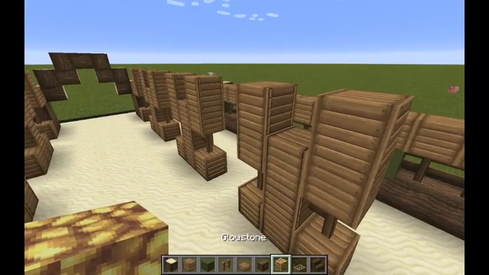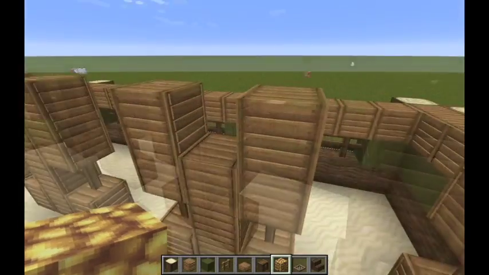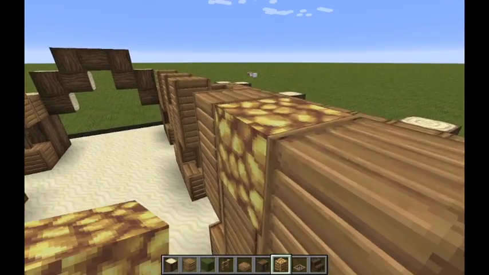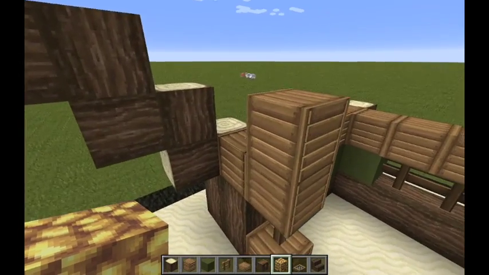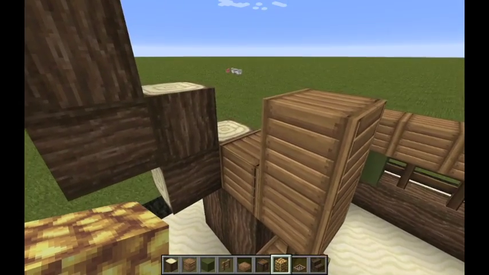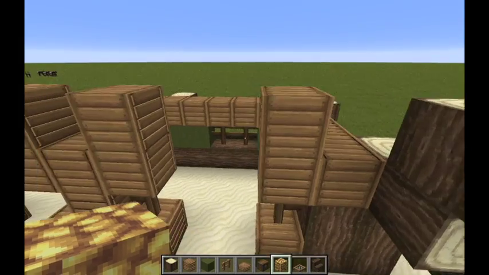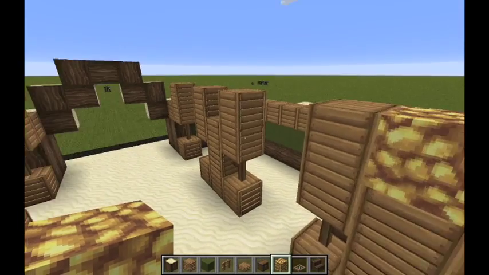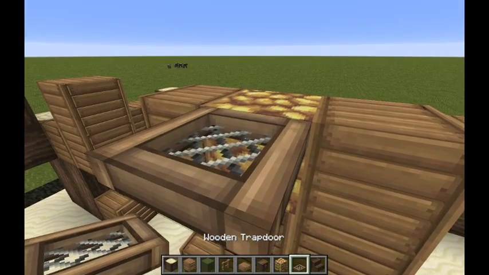Okay, and then inside this 1-block gap that we have in between each of the oak planks, place 1 glowstone. But then leave this one blank because we're going to be putting the roof there, so there isn't going to be room for another glowstone that far over. So we're just going to place 6 all together, and then in front of the glowstone we'll put a trapdoor.